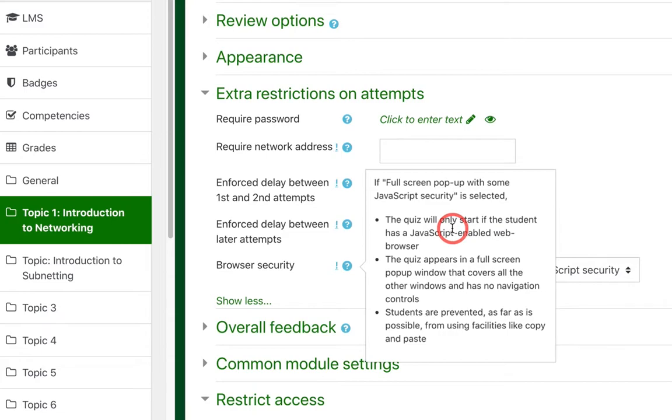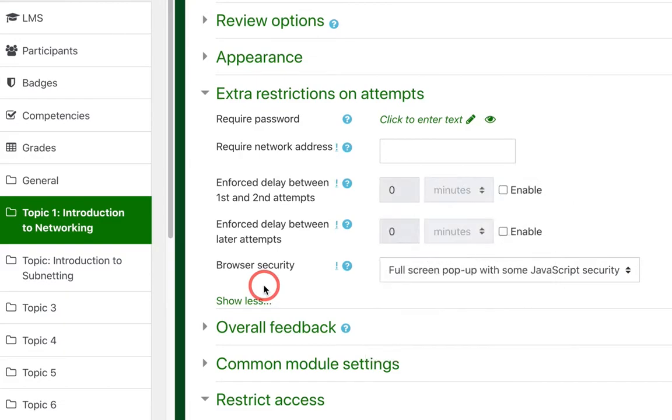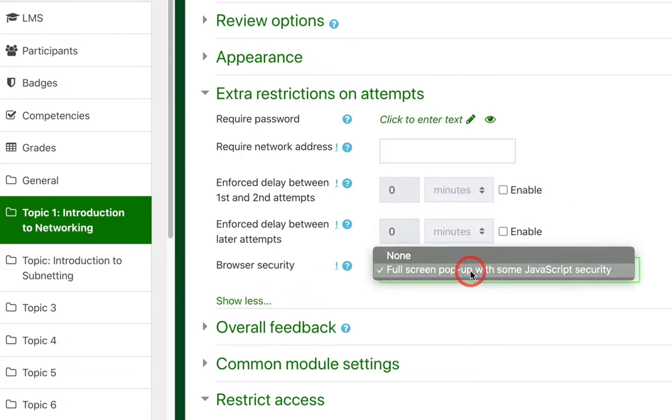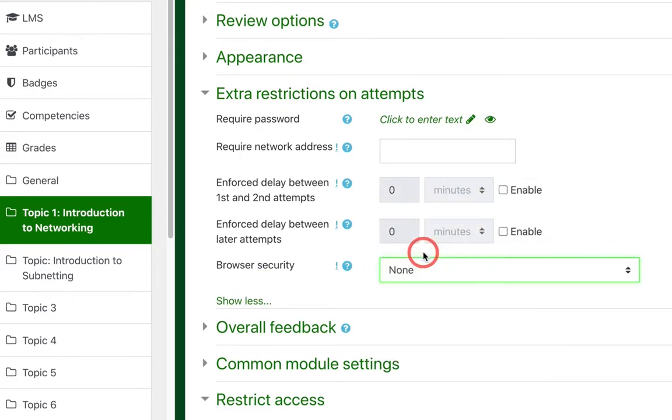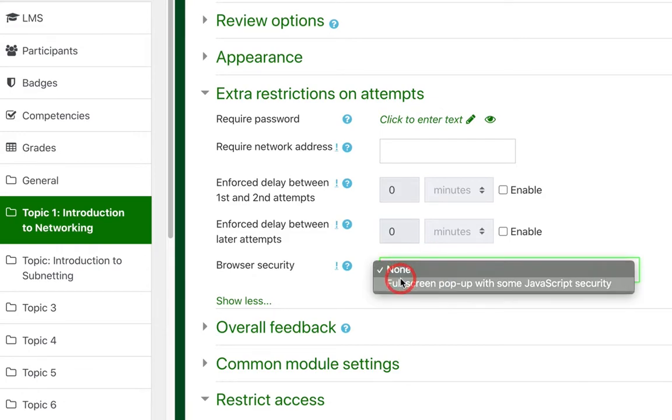Then the quiz will appear on full screen. Then students will be prevented from using facilities like copy and paste to avoid cheating. So you have the option to turn it on, or you can also turn it off. So I normally turn this one on.